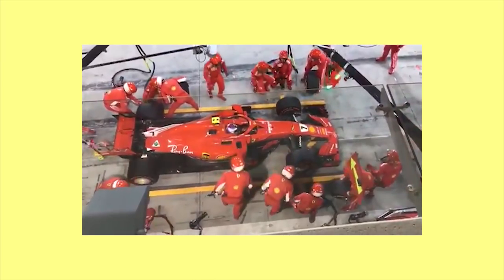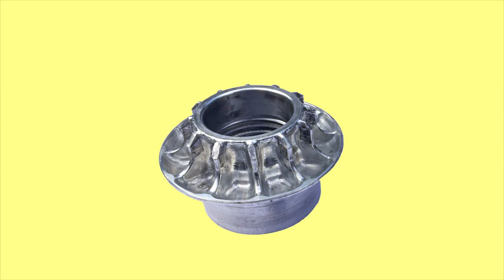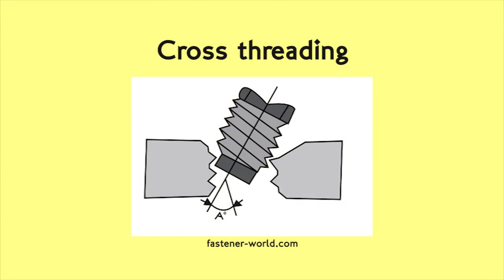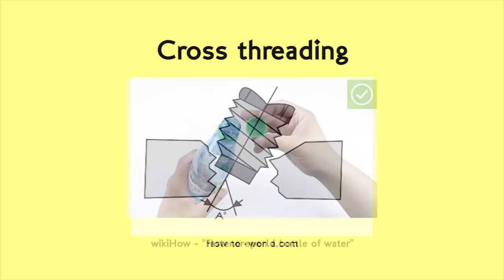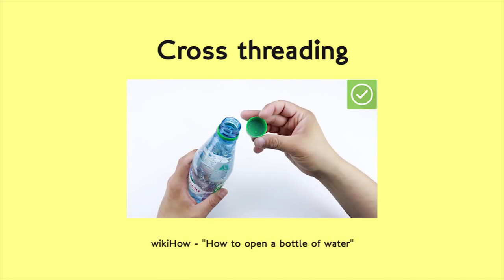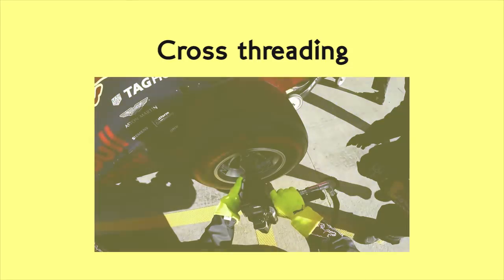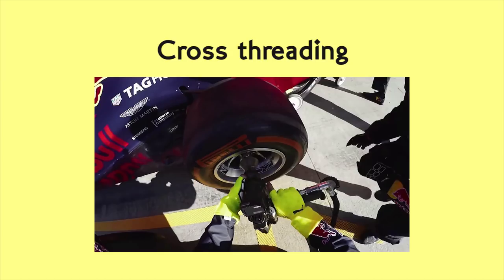What's interesting is what was actually going on with this rear left tyre and how the traffic light got the signal to go. Despite the simple three-loop thread of the wheel nut, they can still get stuck sometimes, and a likely culprit here is cross-threading. This means the screw threads aren't aligned correctly, so the wheel nut rotates along with the thread as it's undone. Think about when you screw up a bottle lid and it goes wonky and then gets stuck — that's cross-threading. Cross-threading normally happens when the nut is being tightened, so if it was cross-threaded, it could have happened when the wheel was attached, giving it plenty of time to completely mess up the thread through his stint.